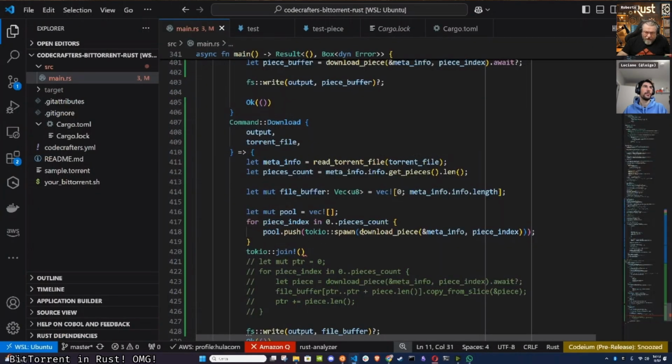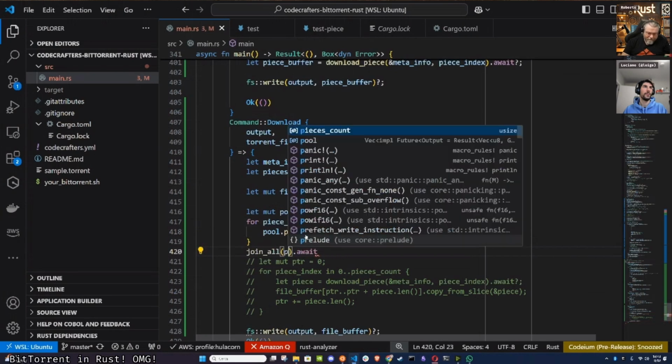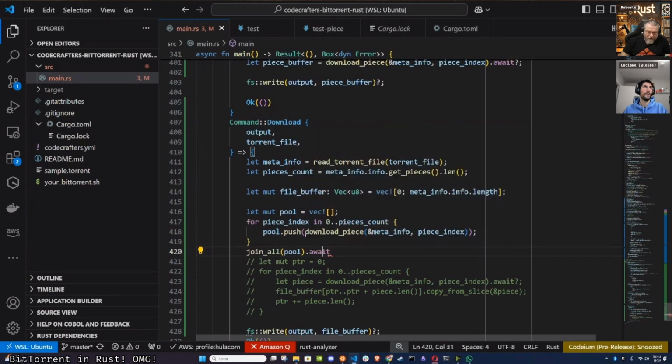So here we are just pushing the future itself, without Tokio spawn, inside our pool. Then we do this join all of our pool dot await, and we let buffers equal this. At this point, our buffers will be a... it will be a... interesting.